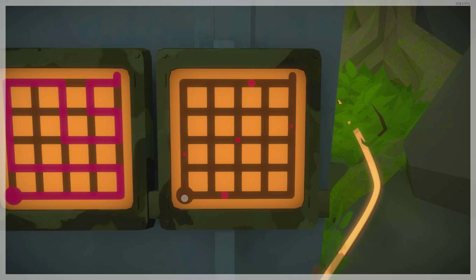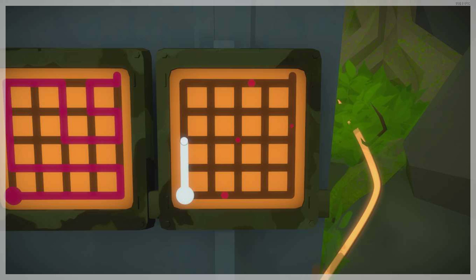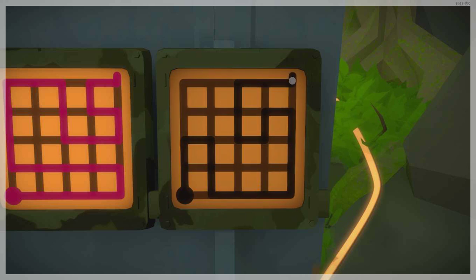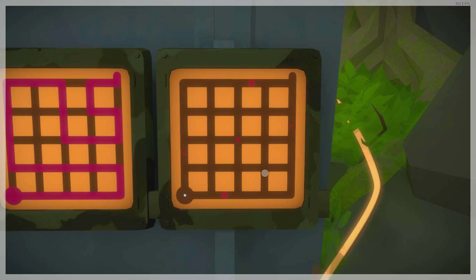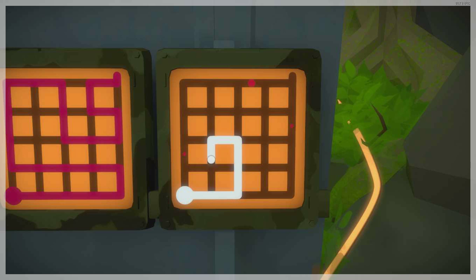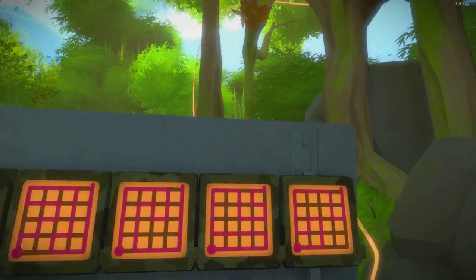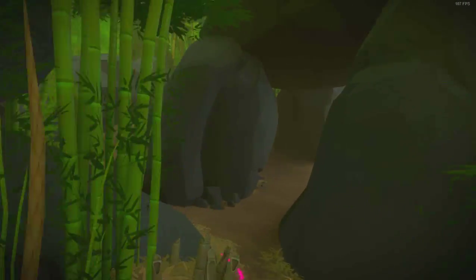Let's listen to it. So this, I think this was, oh damn, well, wrong solution. So I need to go back. Let's listen some more. So yeah, it was basically low, medium, high, low, high. That's the solution. And now we have to follow the cable again. It's the purple one that we just unlocked. And it brings us here.